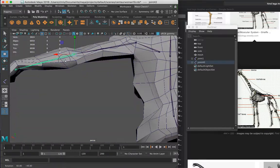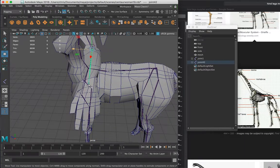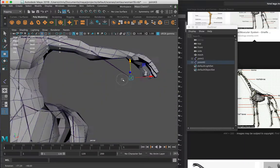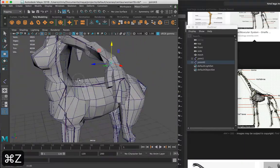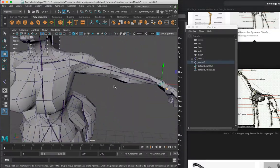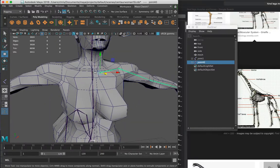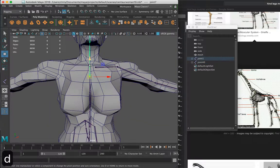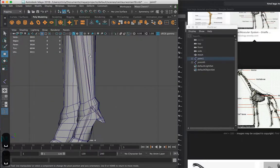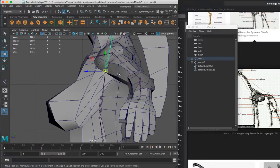And this is where extra joints really comes in handy. You do have to look around the mesh and see if this is down here, that needs to be within the mesh, sorry. So you can see on the whole it's working quite well. I might then need to change the position of this joint, perhaps. And this is where it's really good. Or additionally, we might need to then add in another joint if necessary. But for the time being, this should be pretty good.